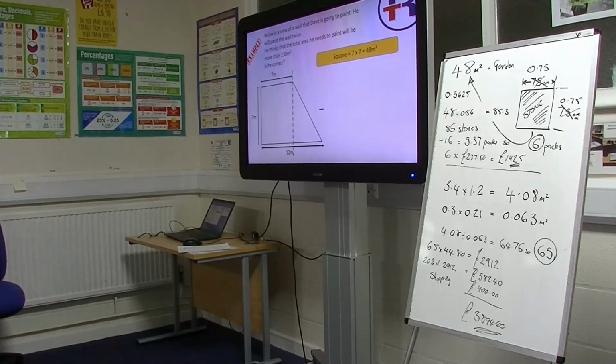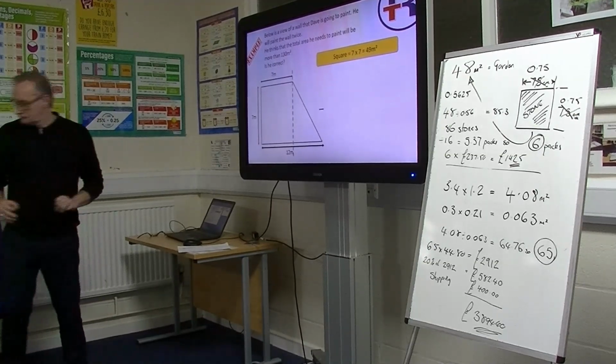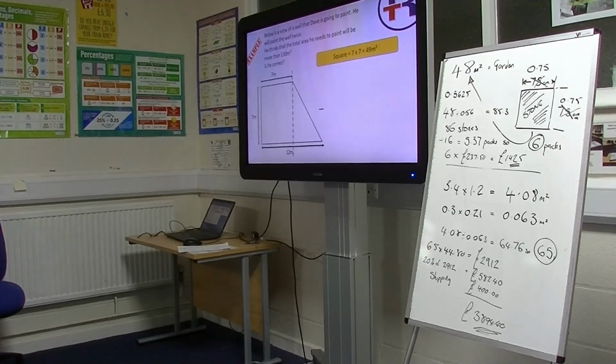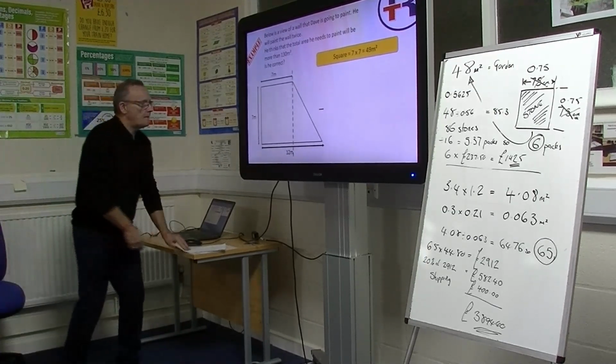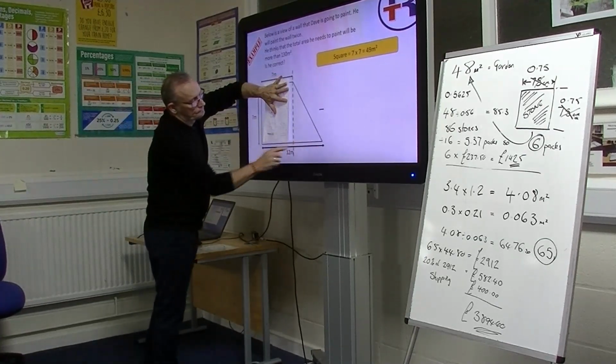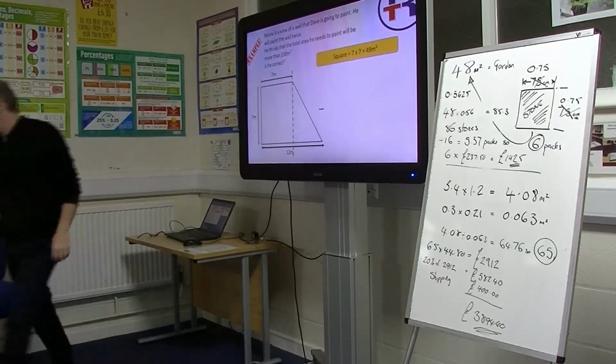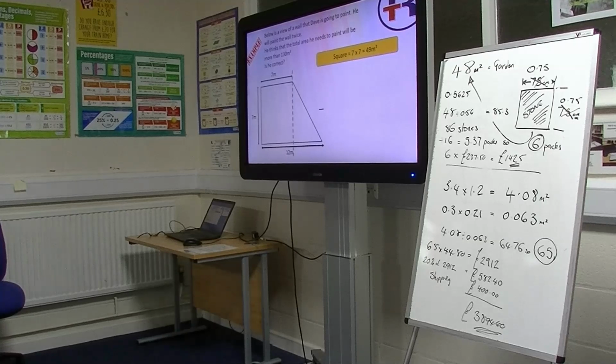So start again. If you've made that little error, try again. Just have a little think to yourself about what we've actually got, what you've got now. And then think to yourself, once you've worked that out, which is 49. Yeah, what's this measurement here? That's the base of the triangle. What's that measurement there? It's a missing measurement. It's not on the screen, to work it out. Okay.